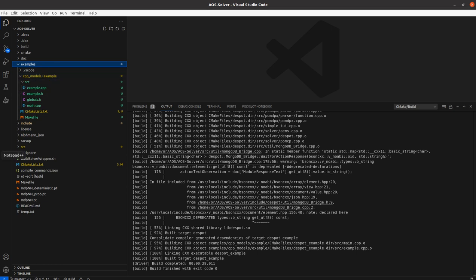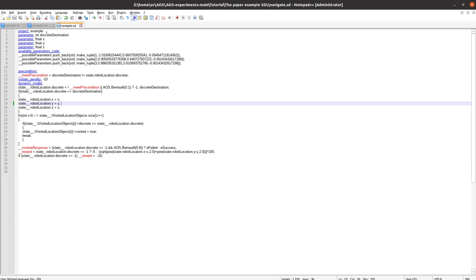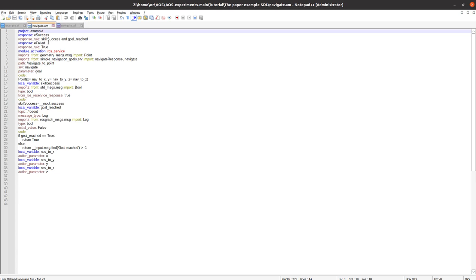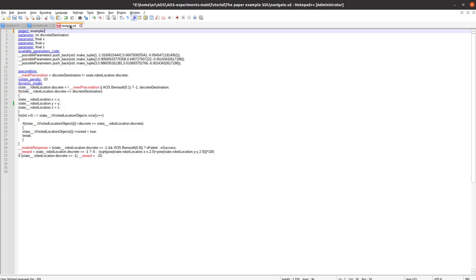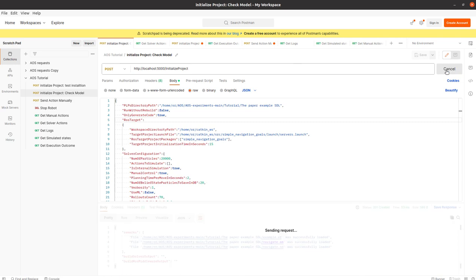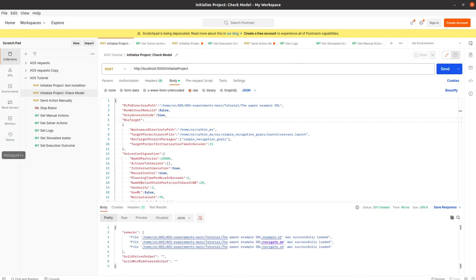Okay, just to show you, if I write in here example 2, and all of the documentation file is supposed to be the same, example 2, and send it again.